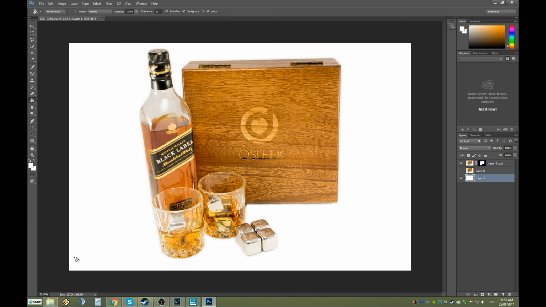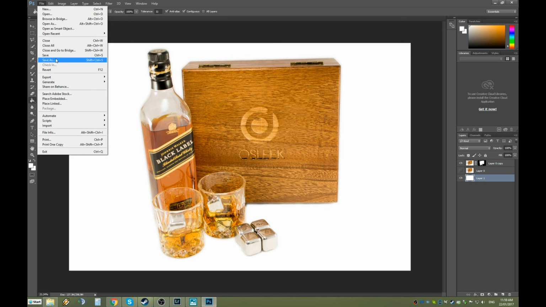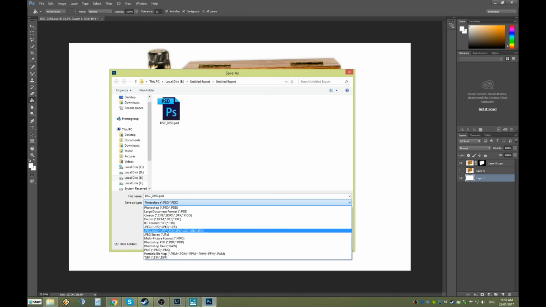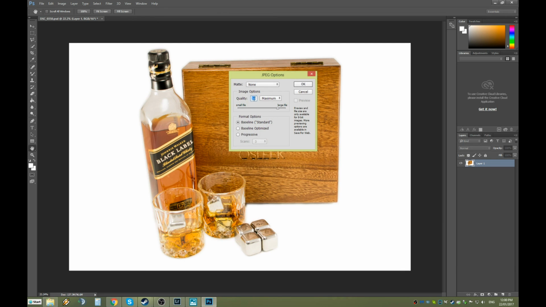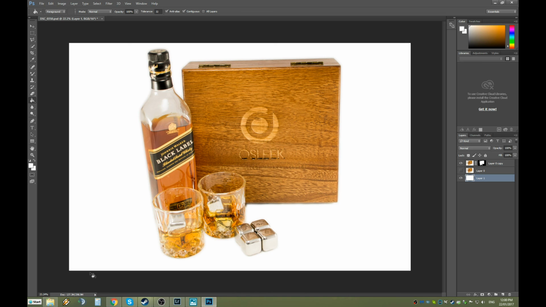Now it said saved, and we do another Save As, and this time we're going to do a JPEG. This one, not the other two, not JPEG 2000, not JPEG Stereo, JPEG normal. I'm going to press save and choose quality 10. It's the best quality for size of the picture, because above 10 Amazon will not let you upload high quality. This is going to be around 10-12 megabytes if you choose 10. Just press OK, and that's it.